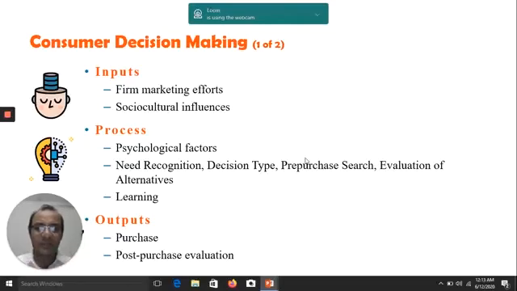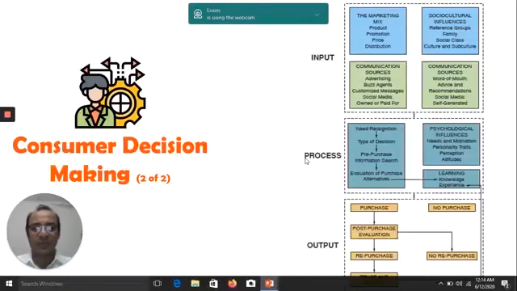And in this model, there are three parts: inputs, which include all marketing and other stimuli and environmental factors, so marketing factors, marketing stimulus. Then the process, all the psychological factors and the decision making process, what things are being considered by the customers in making decisions, what happens in their mind, in their thought process. And finally outputs, the responses of the customers to the marketing and other stimulus. It means what customers are purchasing and what about their repeat purchase and so on. So you can have a look at this model.